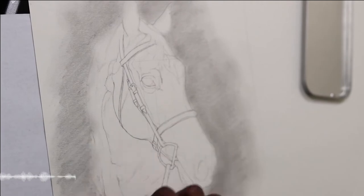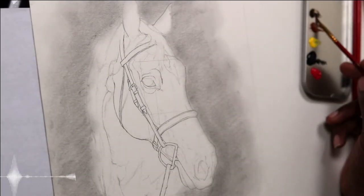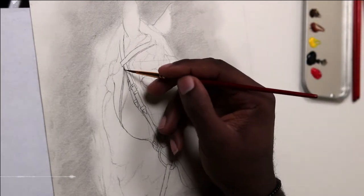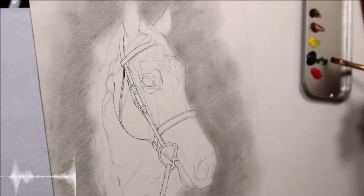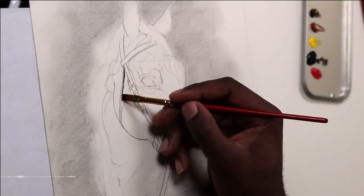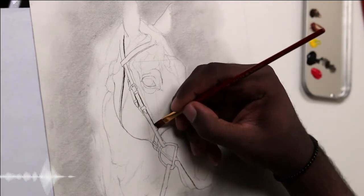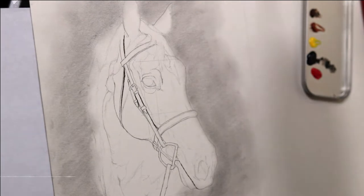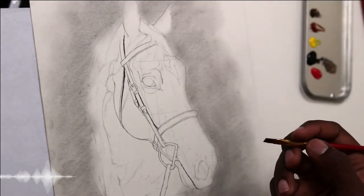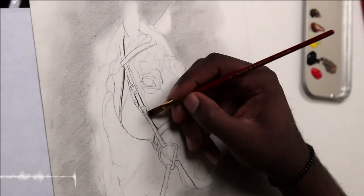Here I am putting down the background so I could get the real tone, to set up the base for the painting. And at this point I am putting in the outlines of the horse and adding in the darker parts of the shades, because if the outlines are not dark enough, the overall tone is going to be bad. So I really want to get the dark tone to put everything in place and make a good base for the painting.